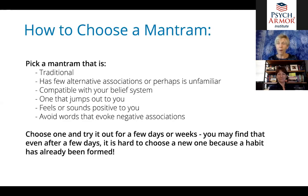I've had other people choose a mantram and go with Om Mani Padme Hum because they thought that was good and they were going to try that, and they couldn't remember it. They just kept thinking, I want that one, but I can't remember it. So we asked them to write it down, to write it over and over and over until they really got it in their minds.